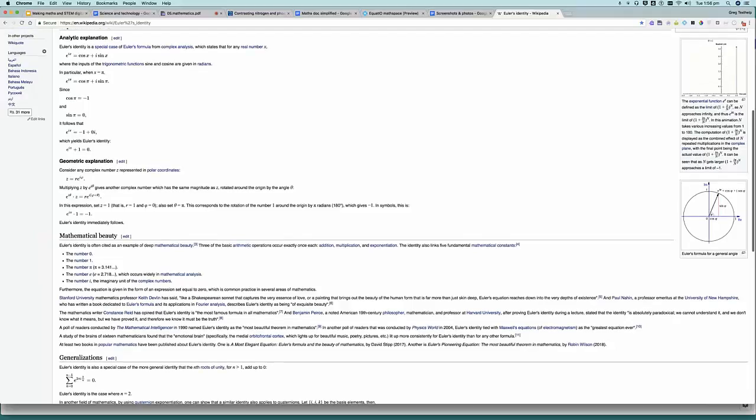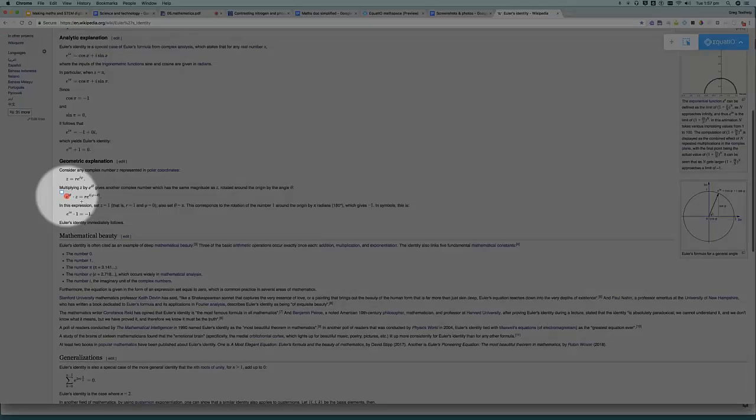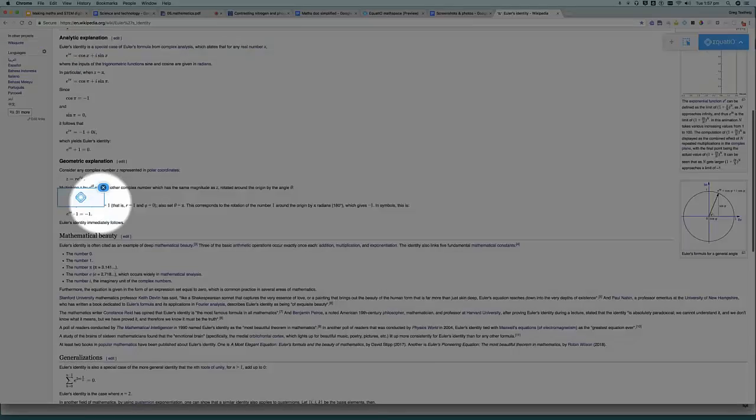I remember one of these equations I thought was something to do with the circle. It's this one here that I'm moving my cursor around. Well, look, I've got EquatIO on my toolbar up here. I click on it. On any website, I have access to the screenshot reader. I click on the screenshot reader now, go back over here, and I want to grab that equation off the website. It's now going to grab that equation for me.